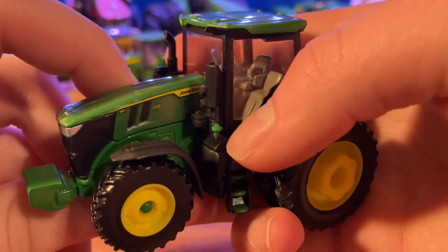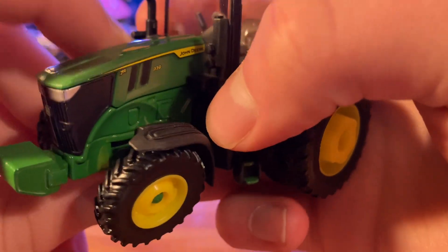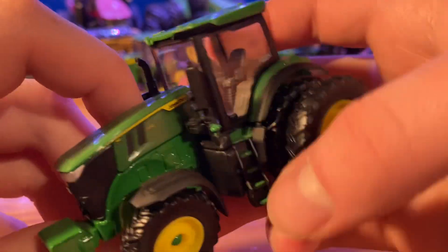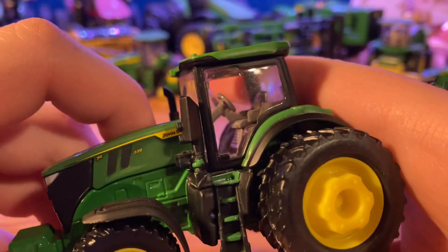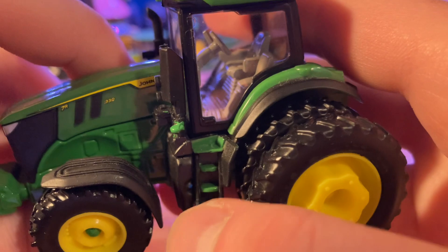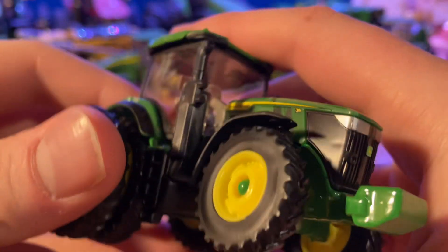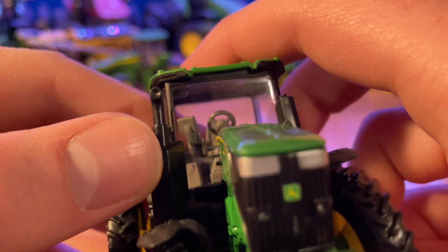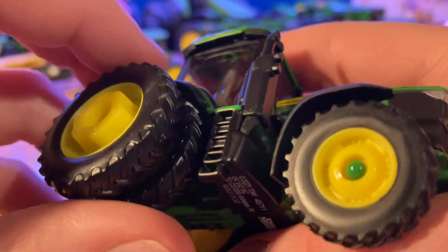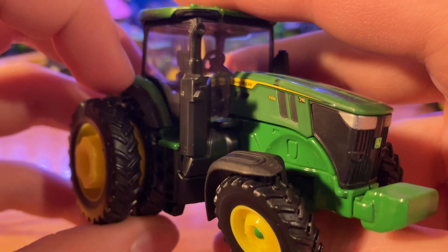We do have the air cleaner over here — it's got two lights on the front of it. You've got your diesel cap painted green, which is a really nice detail. You've got your toolbox right there, your fuel tank, your DEF cap painted blue, and your steps painted all the way up, which looks really good. Moving over to the other side, you've got your exhaust pipe with two lights on it and your steps over there — nice detail.